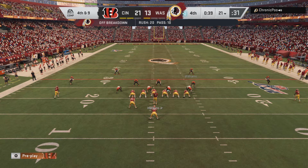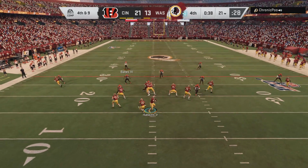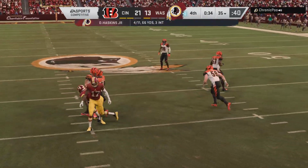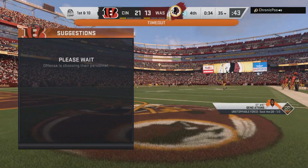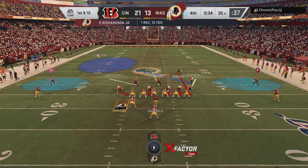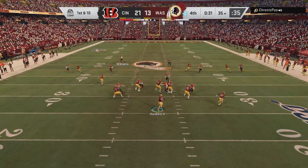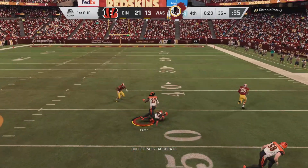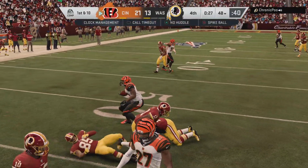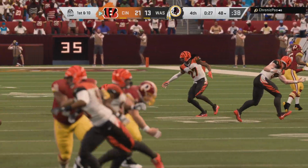1 score down. Here we go. They're going to go for it here on 4th down. 4th down. Here's Haskins. He'll get this to his speedster, Paul Richardson. The Bengals going to use the second of their timeouts. That'll leave them with just 1 remaining in this 4th quarter of play. Back to throw. And, a crusher there as it's intercepted. Picked off at the 47. And his guys are going to take over at their own 48-yard line.